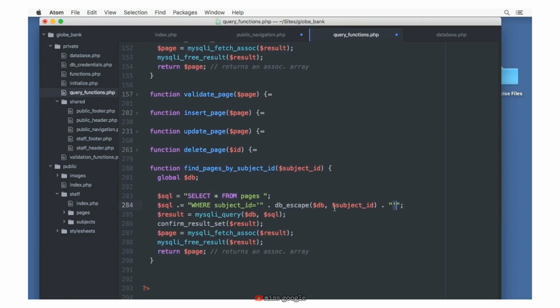Now, we're going to be getting back more than one, so let's also add a space to the end of this, and then let's add another line here that says how we want to order those records. We want to order them by their position, ascending. And that'll just make sure that we get them back in the right order. Okay, so now we've got that SQL. Make sure you've got the space here at the end so that it does concatenate correctly.